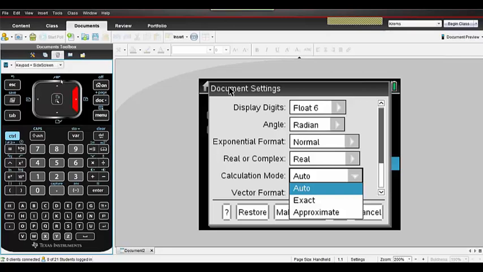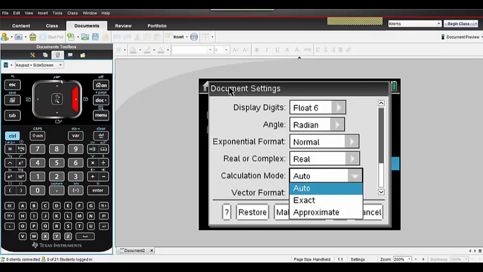So a question for teachers and students is, do I have my handheld or software set in auto or in exact? So I'm going to show in a few moments' time an example of why students should always, 99.9% of the time, unless you're doing a special unit in middle school maths, say on surds, my feeling is that the calculation mode should always be set to auto, and I have a powerful example to show you why that might be.